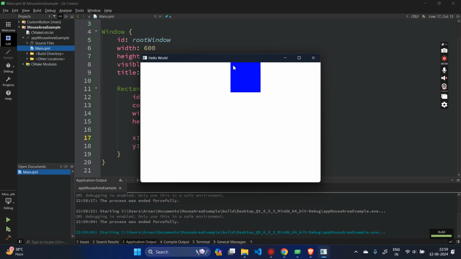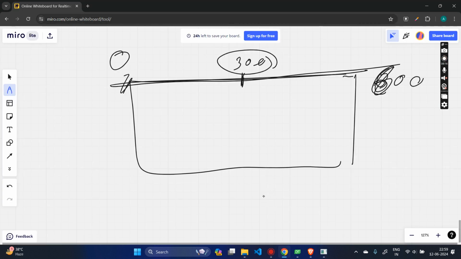If you see clearly, it's not in the middle, right? This rectangle is not created in the middle. Now, if you remember, if I give this point, the rectangle will be created like this, and this is not what I want. What I want is the rectangle to be created like this. So if this x is 300, I want the x to be around here, right? Now, how to calculate this part?